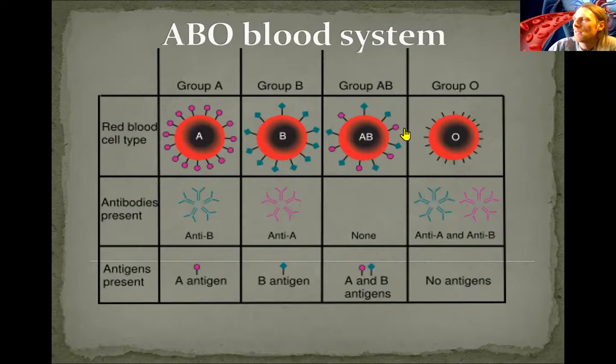Our blood, like we just said, has A, B, and O. So the A, the B, and the AB, they have proteins on the surface. But at the same time, our blood has antibodies against the other one. So in my case, I'm A positive, okay? I have a blood cell with A proteins on it, okay? But at the same time, in my plasma, I have anti-B antibodies, okay? So that means that these antibodies that I have in my blood, they will fight the proteins on the surface of B, and they will fight the proteins on the surface of AB, because anti-B fights protein B, okay?